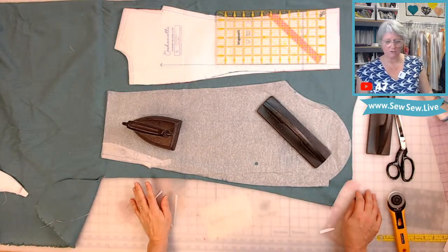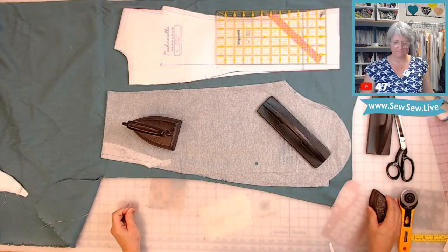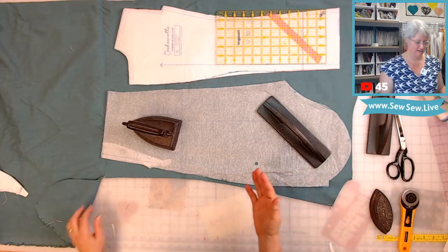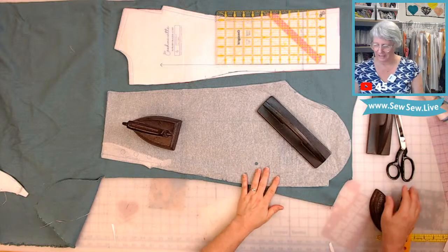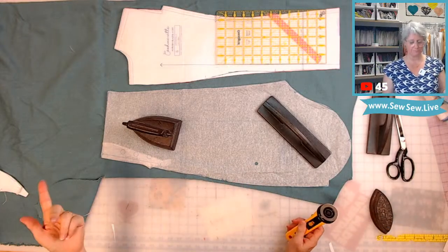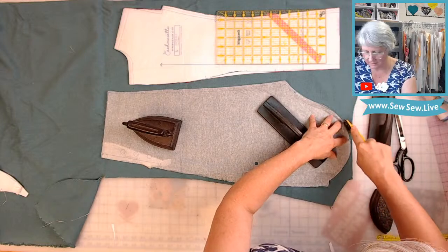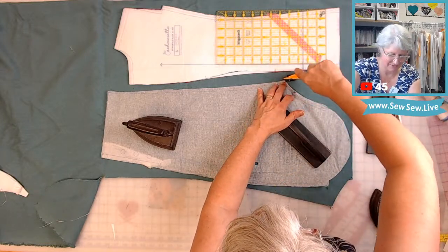But then I got to the dog coat pattern, and I have two stuffed animals, and I decided to put those in their own category called animals, even though I know one's a live animal, one's not. I didn't know what to do with those because there's only three. I have two stuffed animal patterns and one dog coat. I actually have two dog coats, because I had put the Closet Core one in there. I never made that one. And I was kind of perplexed.